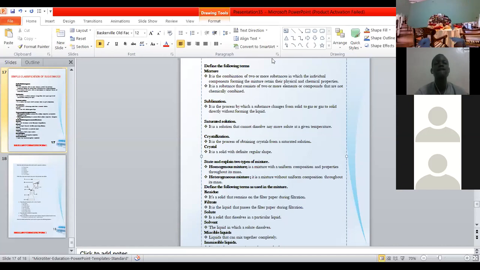For example, let me just give you a clue. When we mix solid, maybe sugar and water, we will get a solution of sugar. Sugar solution. So what is now this solution? Cynthia has tried and she's just correct. So a solution is a resultant that is formed when a solute dissolves in solvent. So when solvent dissolves the solute, they form what you call a solution. So you should be able to know that.